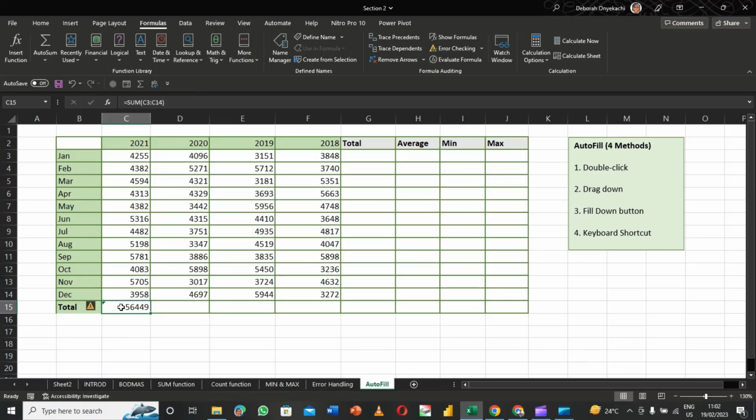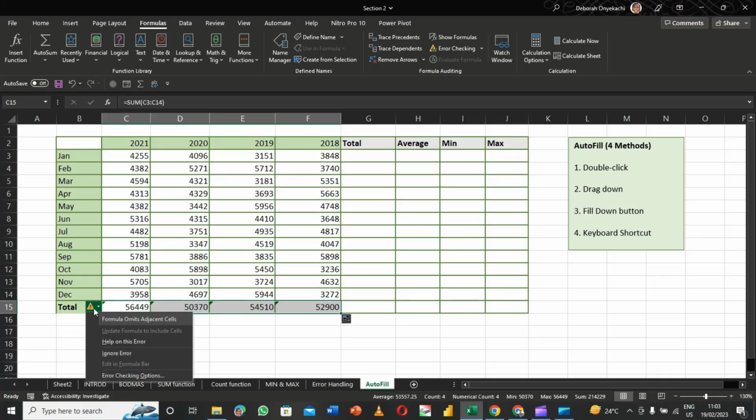Notice I still have that tiny green triangle showing me that there is an error in this formula, and that's because I didn't select this. Alright, so I will drag this, then selecting the four of them, I will just say ignore error.